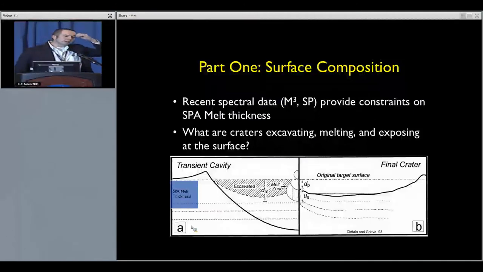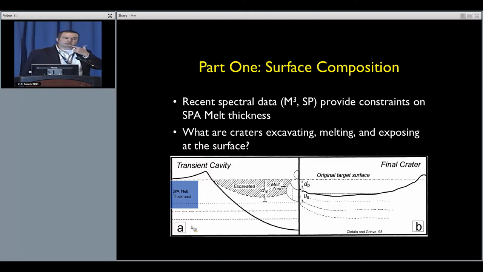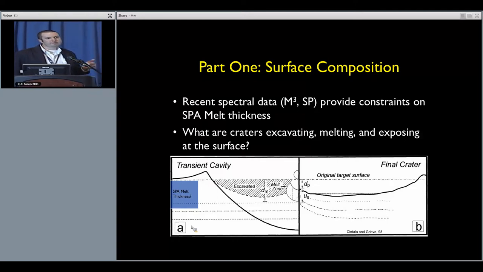Today I'm going to talk about two aspects of the South Pole-Aitken Basin, all with the focus of what's in the regolith and what survived there. I'll talk about why we think there's melt on the floor still. I'm going to start by showing some of the M-cubed data for SPA and the diversity of materials seen there, segueing into the impact crater record inside SPA and what those craters are excavating, exposing, and distributing into the regolith at the surface to be eventually sampled. All with the goal of suggesting that the material at the surface would contain a significant abundance of SPA-derived impact melt.